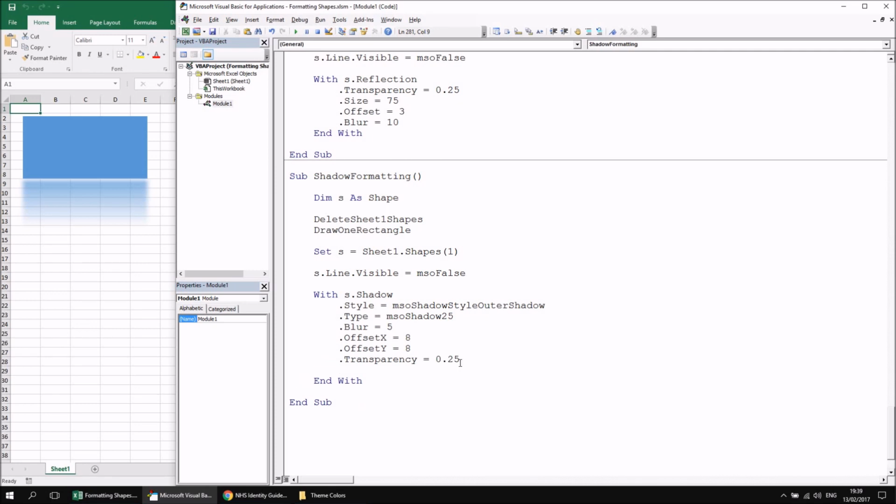And then last of all I can choose a colour for the shadow. So I can do that using the fore colour property, so I can say dot fore colour, dot, and then once again I can choose either RGB or theme colour or scheme colour, but let's go with RGB. And I'd like my shadow to be basically like a pale grey colour, kind of like a shadow colour. Now of the ways to generate grey colours using RGB values, the simplest way I think is to use the RGB function and then set every value of RGB to be exactly the same number. So if I set them to be 0, 0, 0, that would end up as completely black. If I set them to be 255, 255, 255, that would be completely white. And any value in between those, as long as they're all the same, will generate a shade of grey.